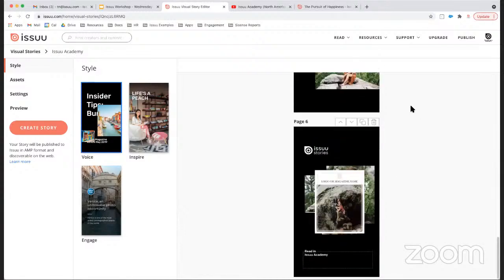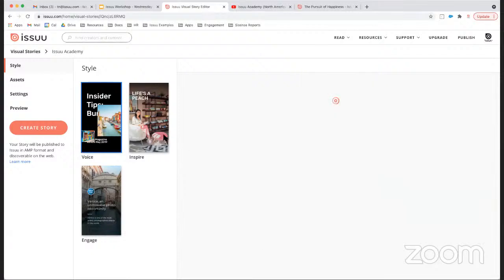And on the last page as well, you can see that we do have a compilation page of all the images included in your document, and we will show it as an Issuu story and where the original assets were drawn from.